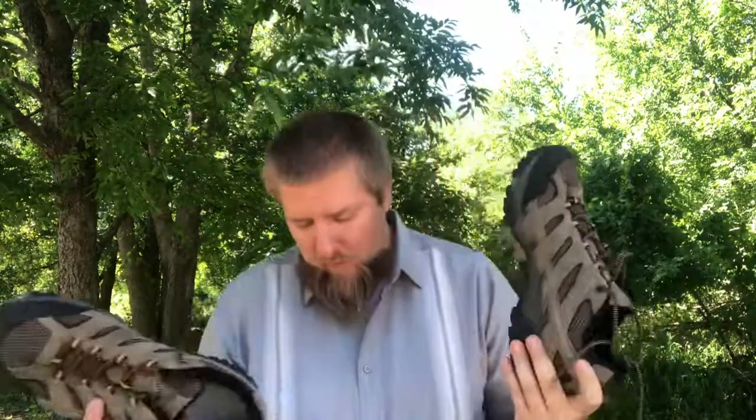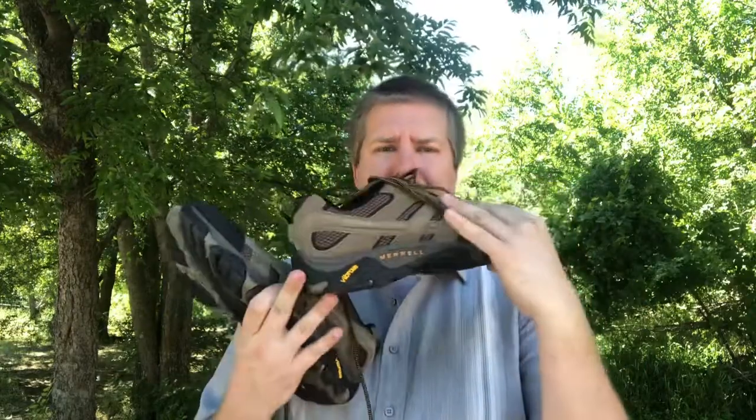The next thing that you want to look at is your shoes. These are Merrell shoes, which is a great brand. I've used all kinds of different brands of shoes. I don't have a special favorite one that some people do, but I tend to look at the soles more than anything. I go for ones that have really strong grip.